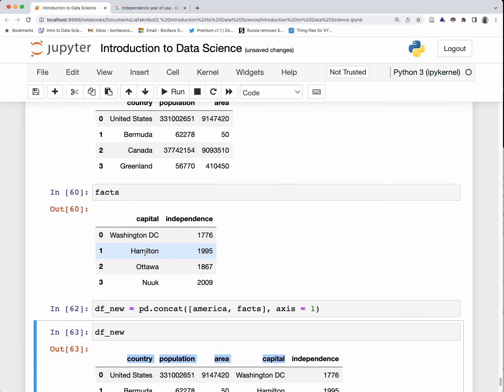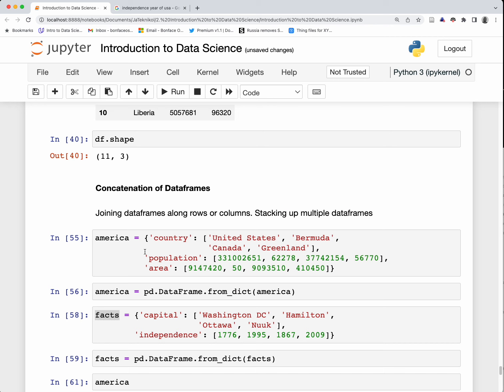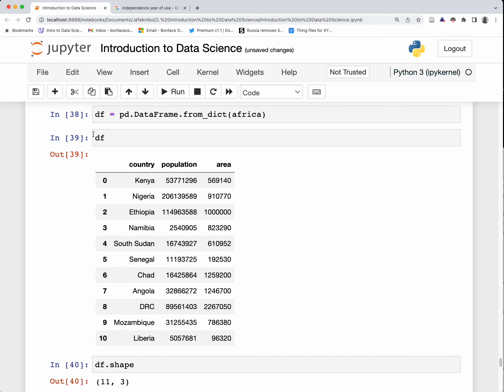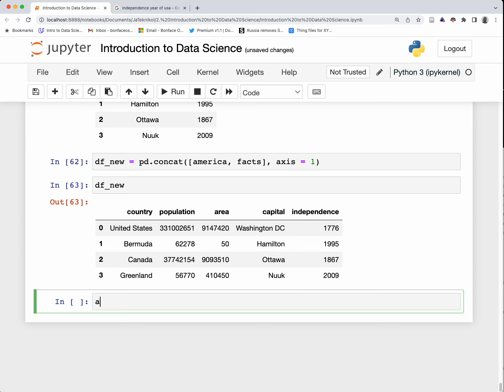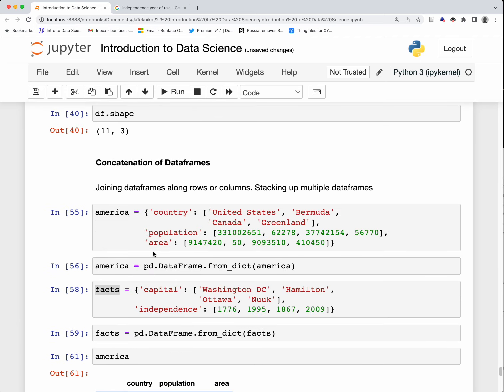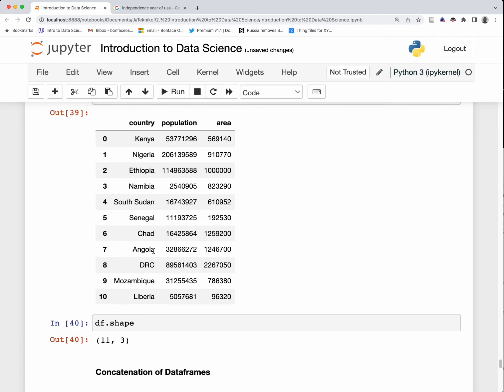To do that, I want us to take our previous data set, which contained countries in Africa. So let's just call it again here. I think we named it df, or let's just redo it. So it was this data frame here.